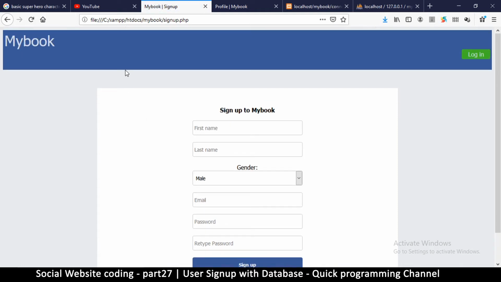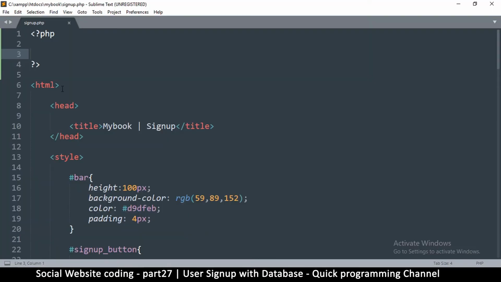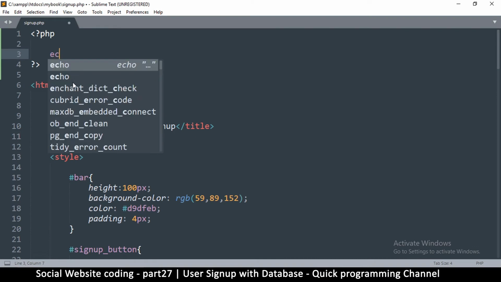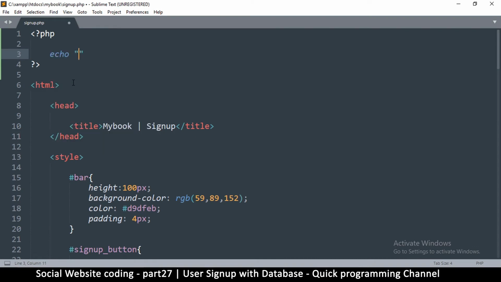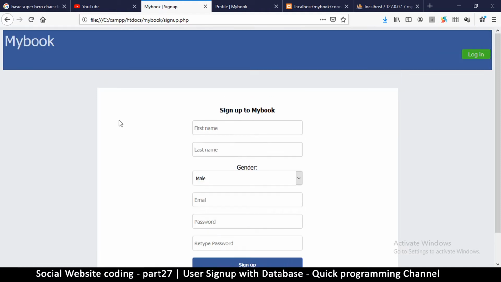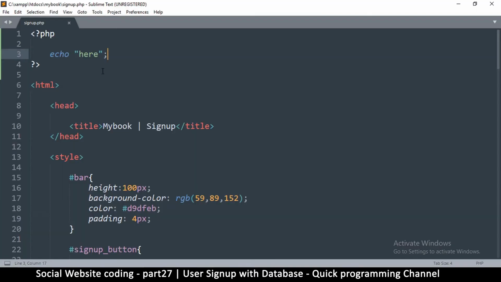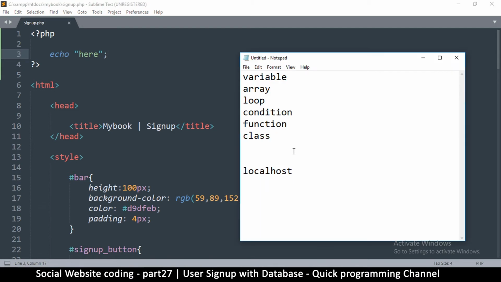Now, if I just open this file in here like this, I'm actually not seeing the PHP. I thought I would actually see those. Okay, let me type something like echo here just to see what will happen, and then let me refresh the page. Oh, it's actually running without putting localhost there. Interesting.